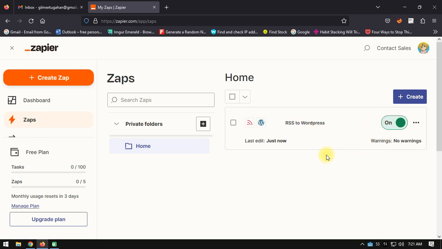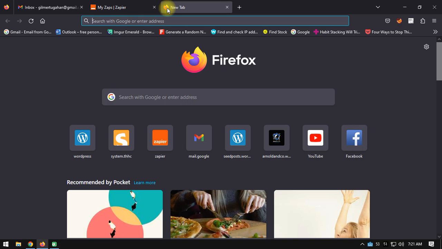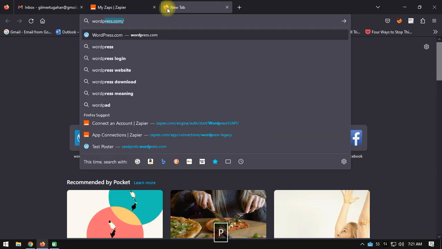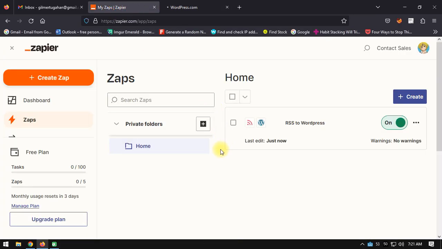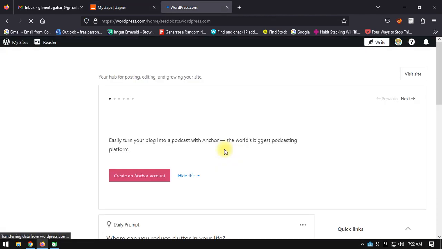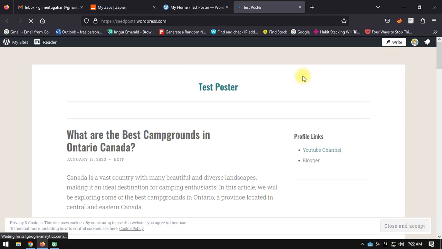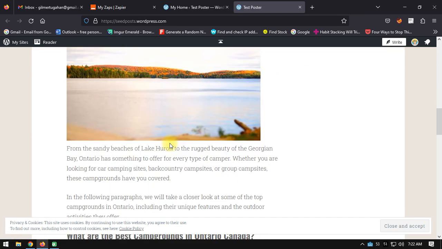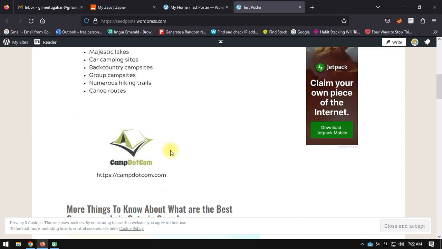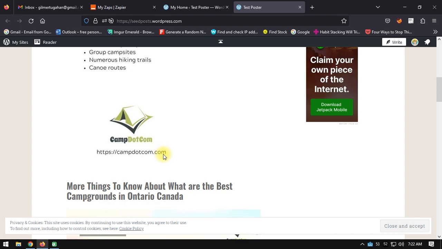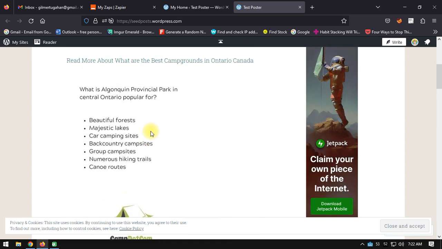Yes, it's turned on. One thing, we have to check our WordPress blog to see if we actually published the right content. Yes, as you can see, this is the right one being pulled by Zapier from the feed URL.